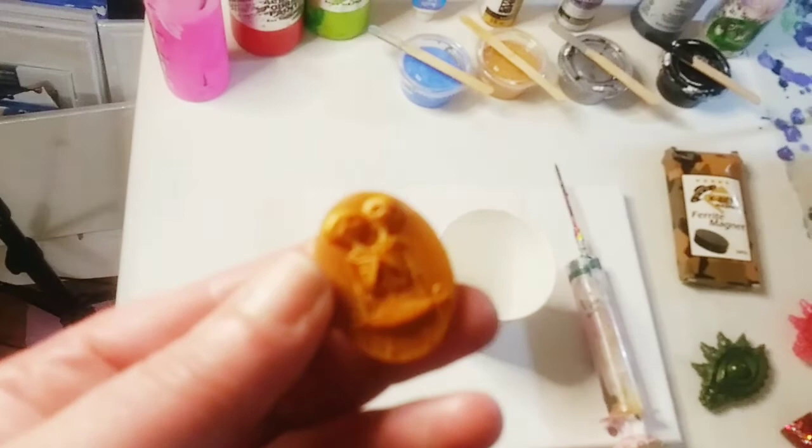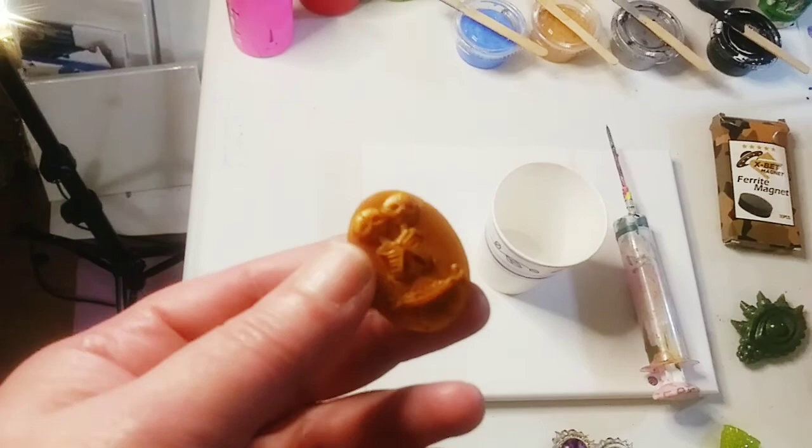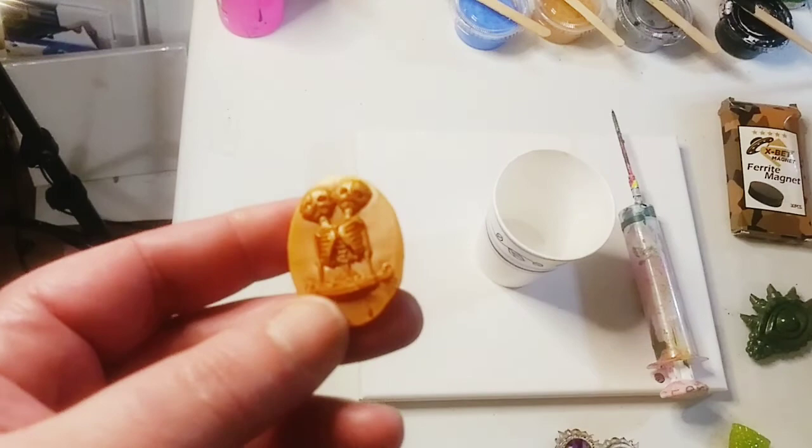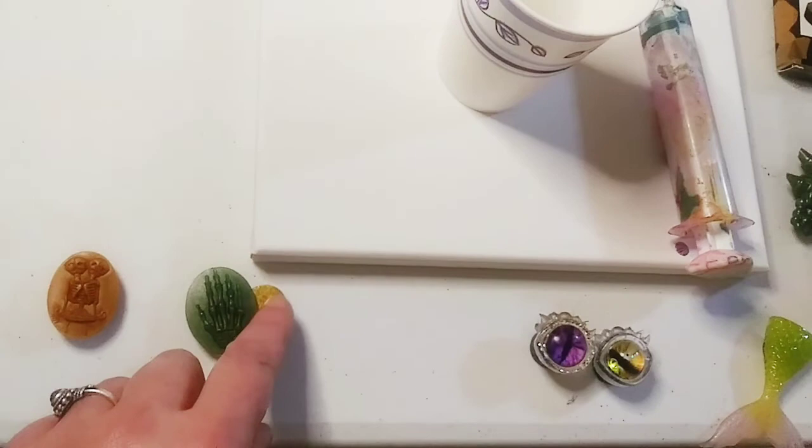Now these, if you remember, are my little weird skull pieces. I am in love with these. The conjoined twins, so creepy. I love them. Because these are a little more see-through, I didn't want the magnet to show through, same with this one. So I painted the magnet with a little gold paint, and they're attracted to one another, of course. Then I glued it on, and that way you really couldn't see it as much. So that's that.